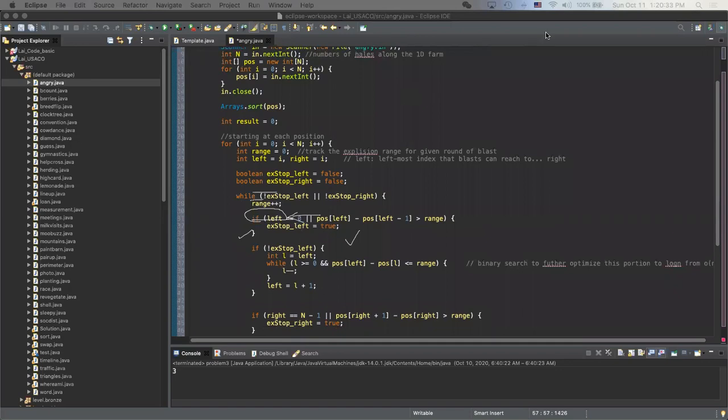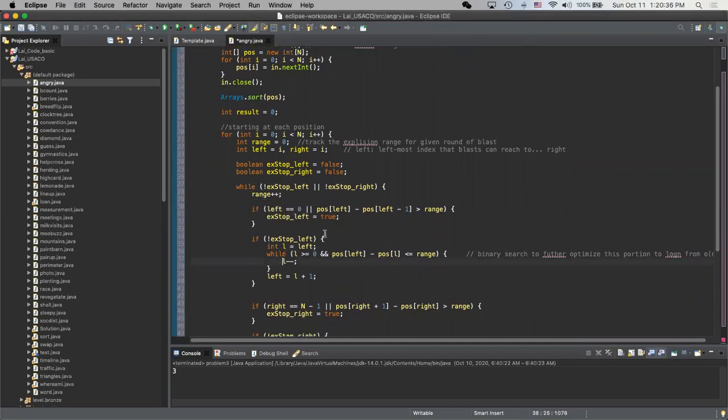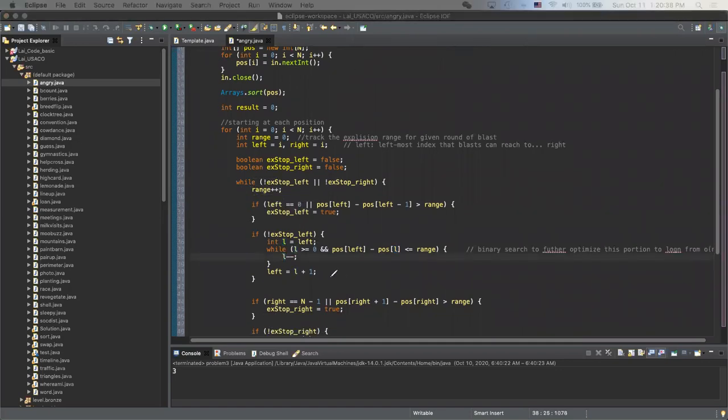And the second if is if you can still go to left, well, let's go to left. And here the matter is we're going to maintain the variable I, and as long as I is still within boundary, well, checking left minus the position L. The left is a boundary from previous round. The L is a new hill you're going to destroy within the range. So you got to keep checking that. As long as within range, decrease L by 1 until it's out of range or does not satisfy this. And then maintain your left to be L plus 1.